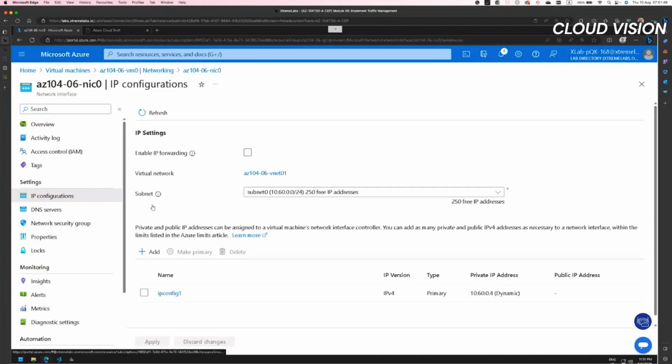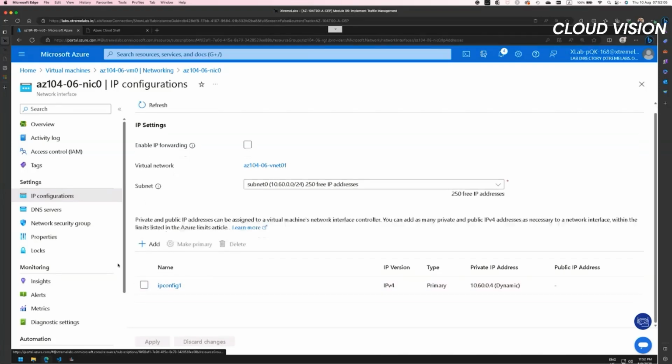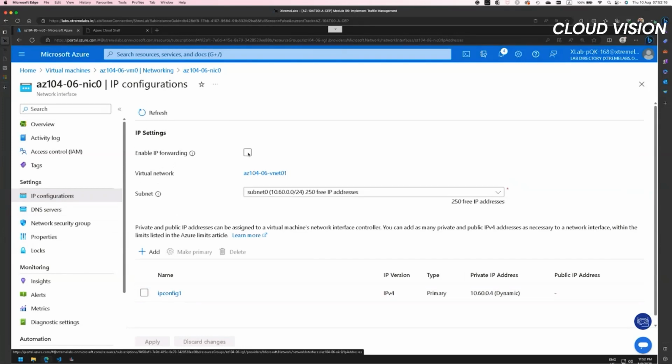So we have a virtual machine which has a NIC connected to it, which is network interface 0. And within the network interface, we have IP configuration, and you can see IP config 1. So here, within this IP configuration, we're going to set enable IP forwarding. Okay.